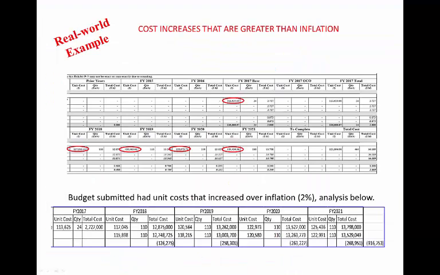Here's a real-world example of a program that was putting together their FY17 budget and applied a cost growth factor to their estimates that exceeded the official rates provided in the budget call. The table at the top is what was submitted by the program office. The table at the bottom was recalculated by the budget analyst. Over the five-year POM, this program was requesting almost $1 million more than they needed to cover the effects of inflation and received a budget mark as a result.